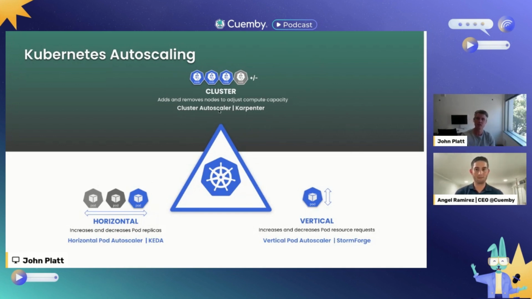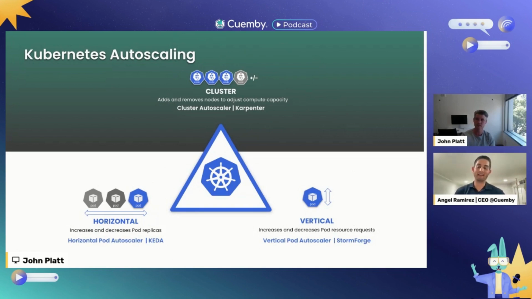And then finally, on the cluster side, you have the cluster autoscaler, which has again been around since the beginning of Kubernetes. And then a new tool, Karpenter, open sourced by AWS a few years ago, which we've seen getting a lot of traction in the community. And a lot of people are excited because it lets them run their clusters more efficiently, leverage spot instances, etc. So I think that's part of the reason there's so much confusion, because it's not a single one-size-fits-all problem, and for each given dimension, there are lots of tools out there.